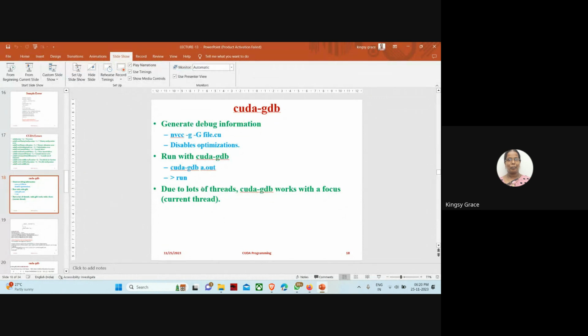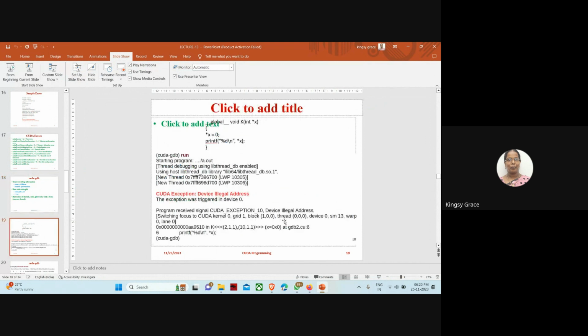Okay, if you have more than one thread, what CUDA GDB will do is it works with the focus of the current thread only. If you want to execute this particular program, it will give some other results.